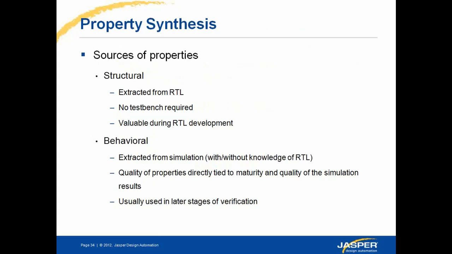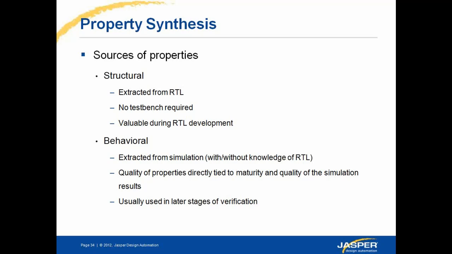And there are two kinds of properties that can be synthesized. The first one is called structural properties, where you only need the RTL, no test bench is required, and the set of properties which will be created can be used right away, or you can use Jasper to prove them, or you can export them and use them in later stages or even in simulation.